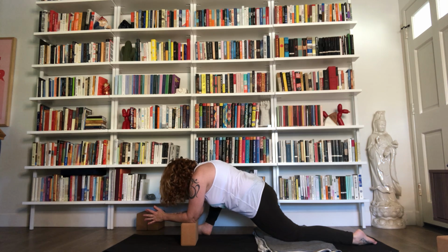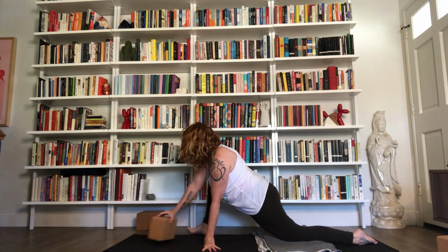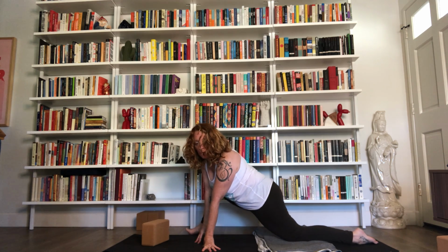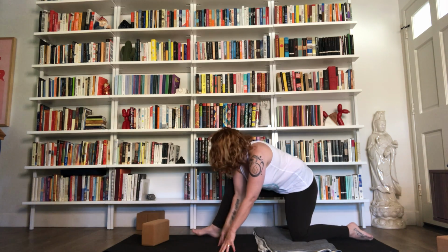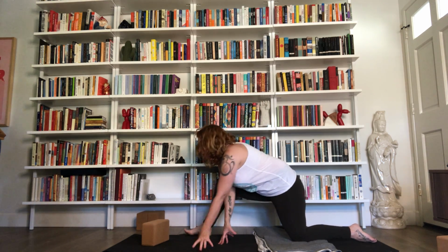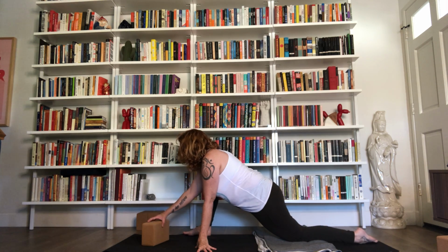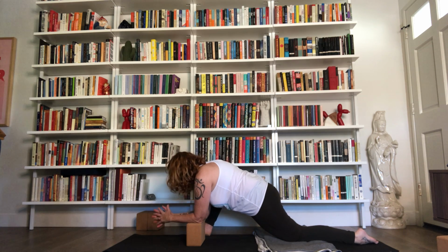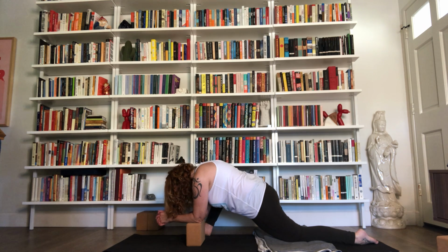Just deep breath. So as you can tell, my front foot is far away from my back knee, right? So you don't want to be creating a square, because otherwise it's very awkward to reach down. You want to create space in your hips so that you have room to reach forward. Keeping your hands in alignment with that front foot or your elbows. Keep breathing here. And take three more.